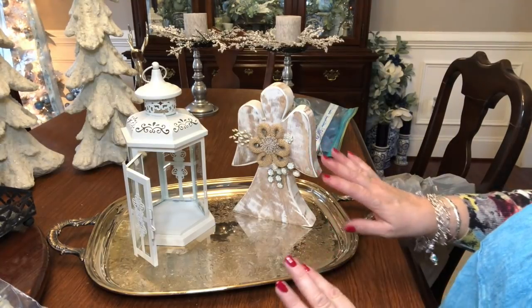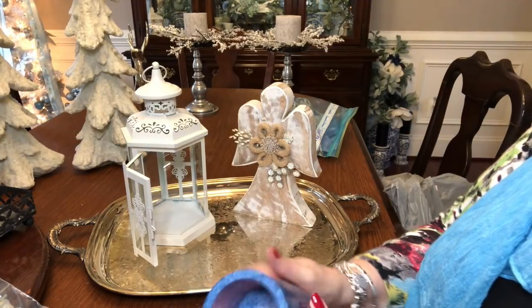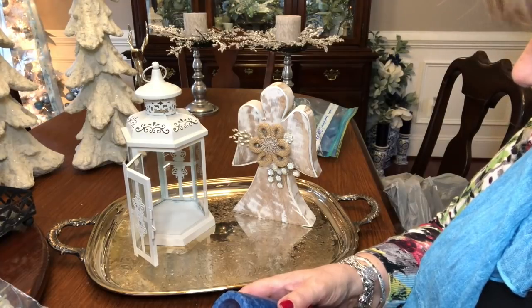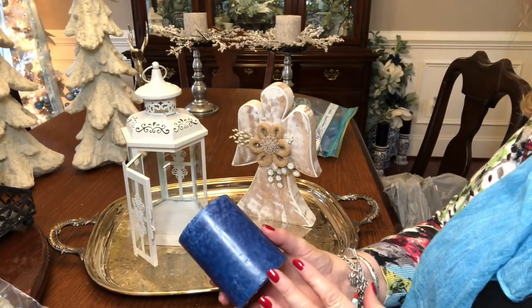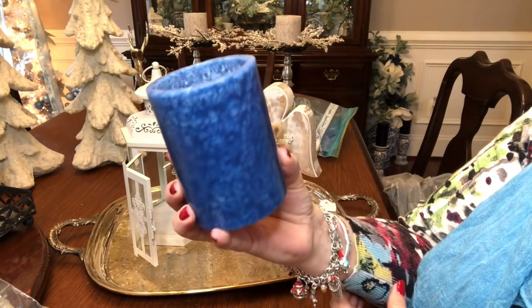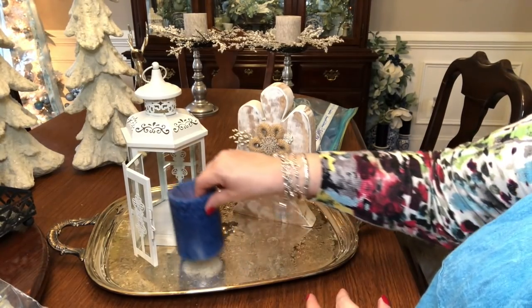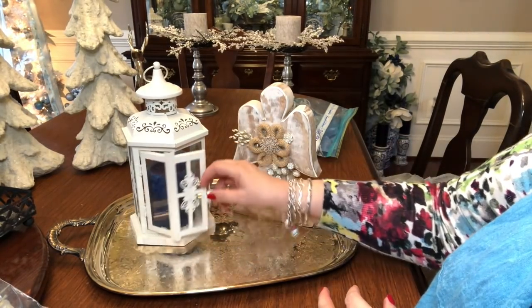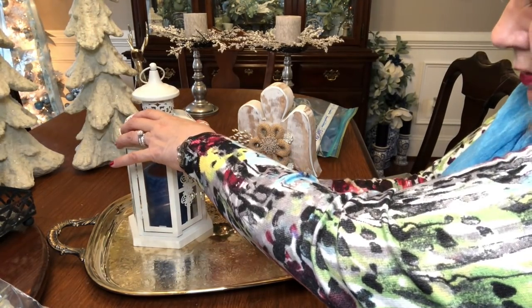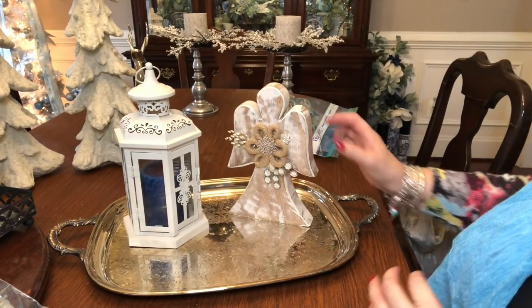So anyway, again, I'm going to make this very simply and by design because I want to see this tray. I want this tray to be the star of the show, so to speak. But I do want to bling it up for Christmas, so here we go. This is just a little blue candle. It's an LED candle. You can barely see that it's lit. It is blue. And this little centerpiece is going to go on my grandmother's little coffee table that sits very close to the blue tree. So we are going to put a blue candle in there and have that angel right there.